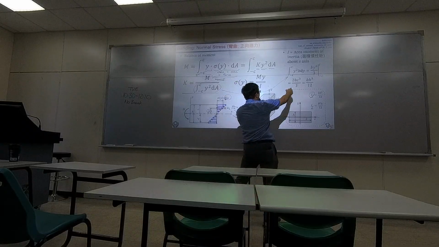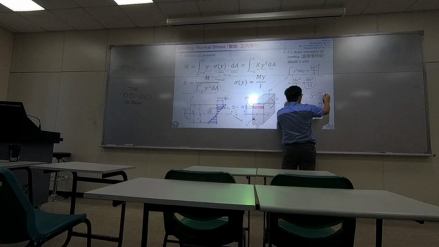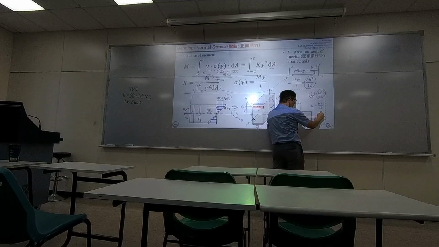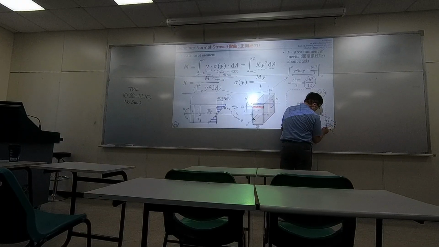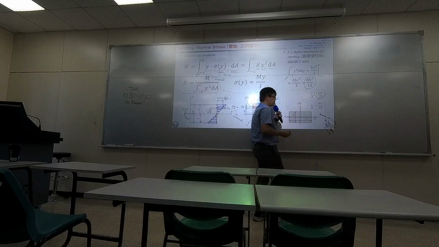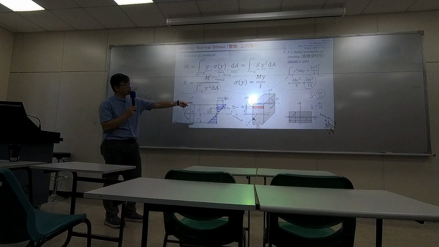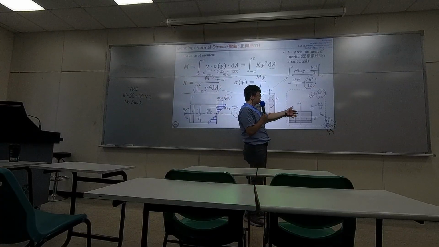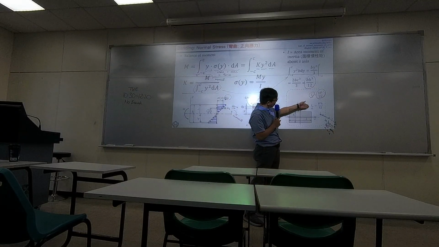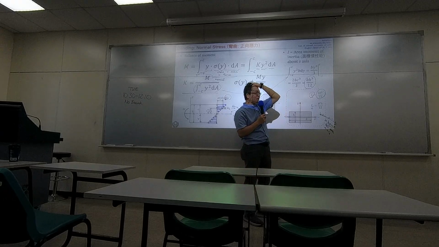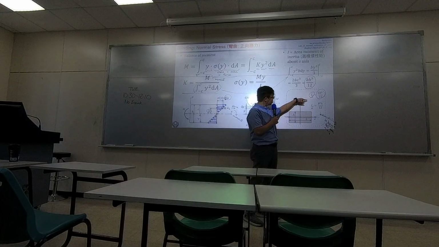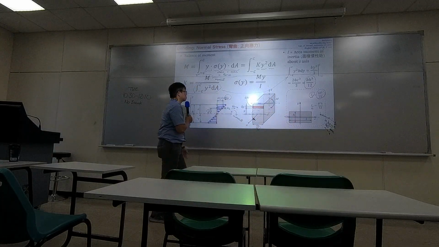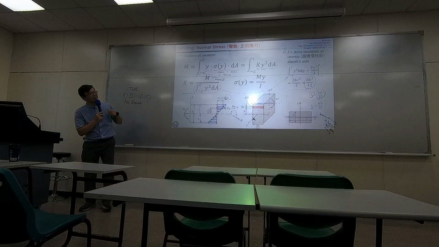Because right here, see, I proved we need to use this one, and this is basically bending about the x-axis, okay? So that's easier for you. Later on, you see a picture like this, and you wonder, should I take Ix or Iy? Then you just try to figure out what the problem is about. Is it bending about the x-axis or the y-axis? Then you will need to take the right one. Okay? So that's how you get I.